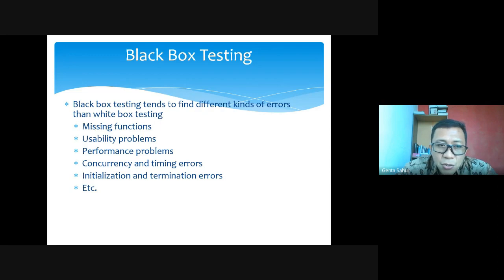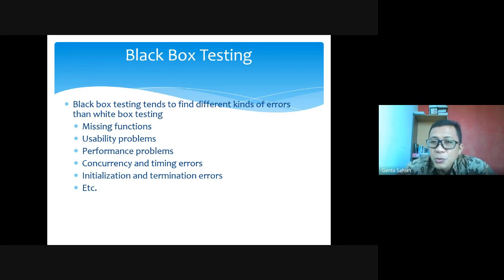Also regarding usability problems, the look and feel of the application, the user interface, the user experience. For example, the button is too small and it's quite difficult to press. That is a usability problem. Or the color is too bright, too contrasting.